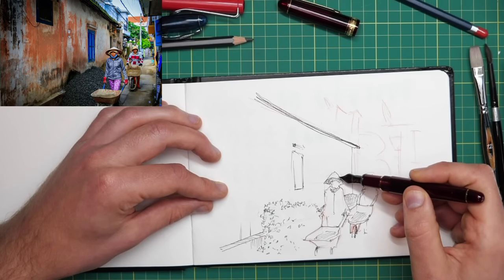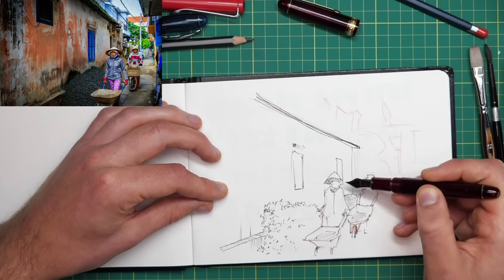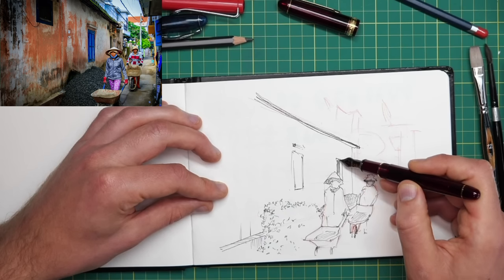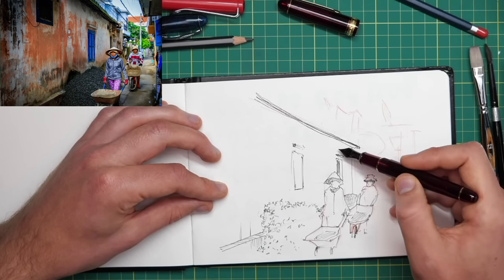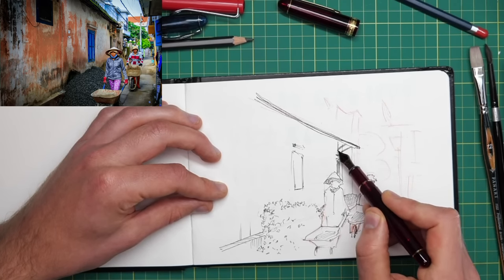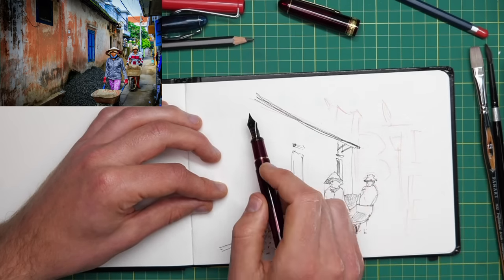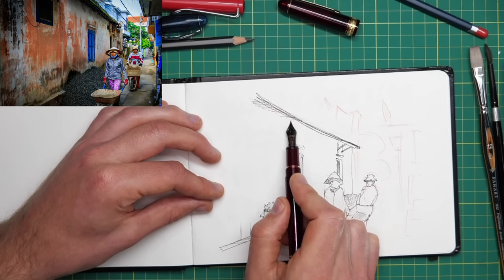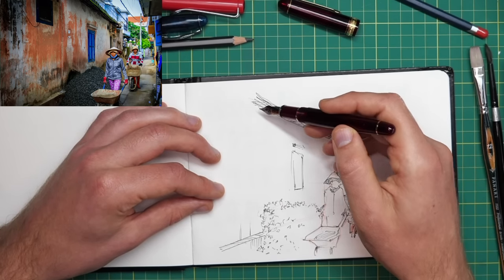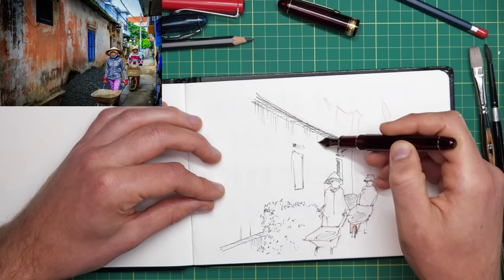Here we've got a little detail, which is the door. You can see it's not quite in the right place — that's okay, I'm just going to move it to make more sense in my scene. A bit of hatching to get that darkness. There's another strut above and above this is quite a key bit which shows what's happening with this roof. By getting these lines on the wall and these lines coming off, you show just how much this roof is overlapping. Underneath I might just use some simple hatching to continue that idea — then just some vertical hatching again. Down here this vertical hatching just shows where the planes of our objects are changing.